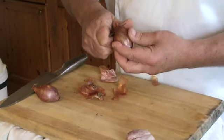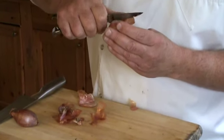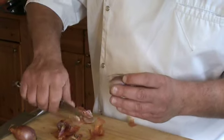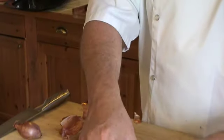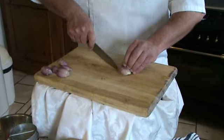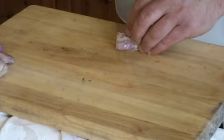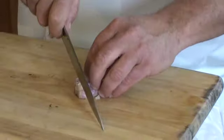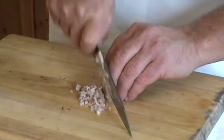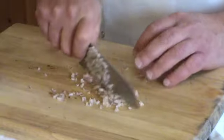If you cut the bottom and the top of your shallots, pulling the skins with you, you will end up removing the first layer. Just pick up the first layers and put them all together — it will stop you bruising the shallots and not crying at all. To slice your shallots after peeling, do some nice incisions and then flat down, without cutting the bottom. You will end up having different little sections ready to be sliced very finely and regularly — what we call an échalote ciseler, or very finely diced shallots.